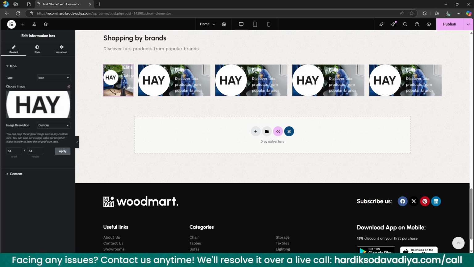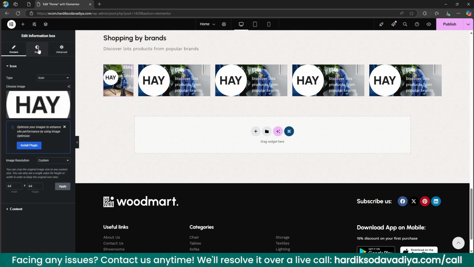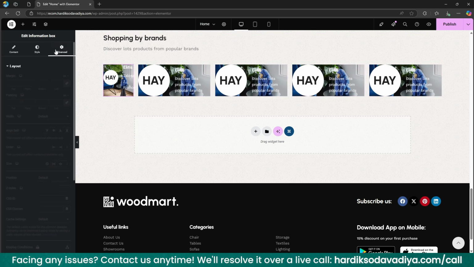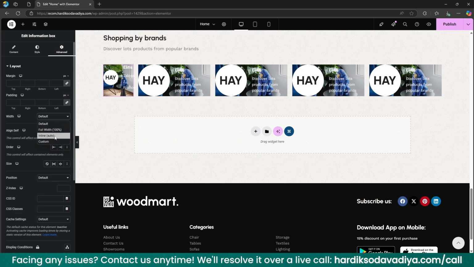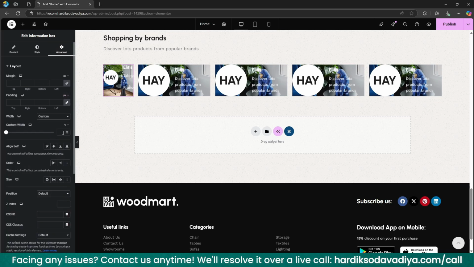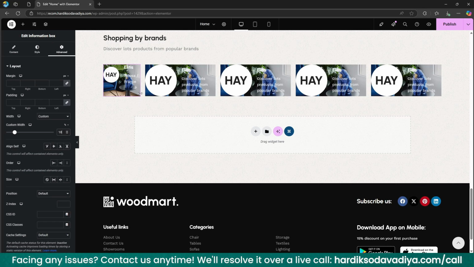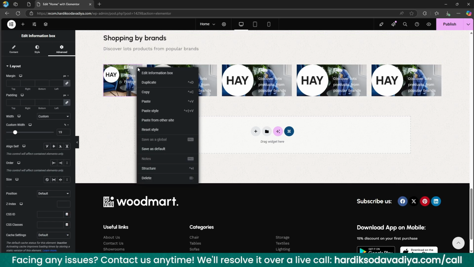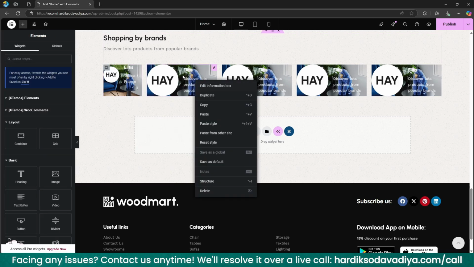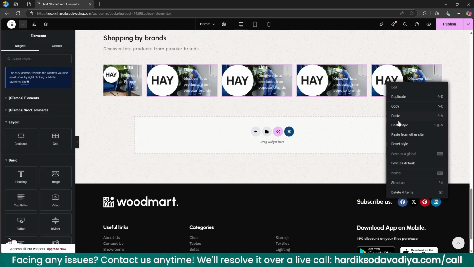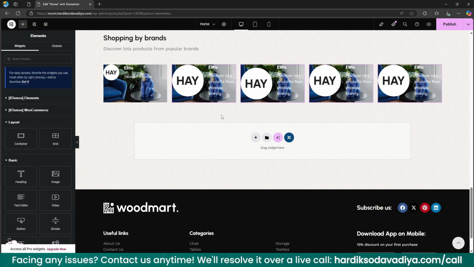So each of them should be something around 20%, because if you imagine the whole section as 100%, each of them will take 20%, but we cannot set the width to 20% because they also require some spacing here as well. So we will stay with 18%, or maybe 19. Great. Okay, now it looks good.